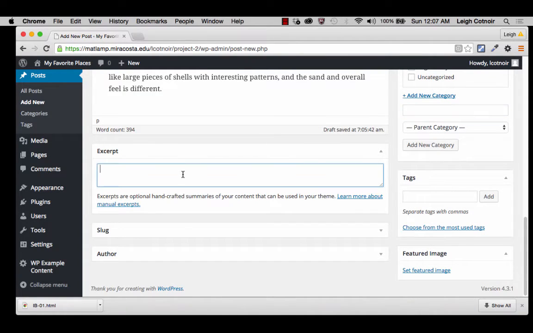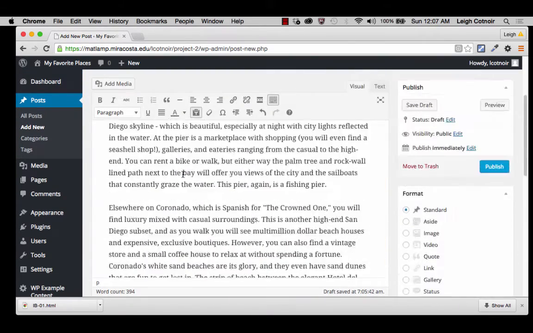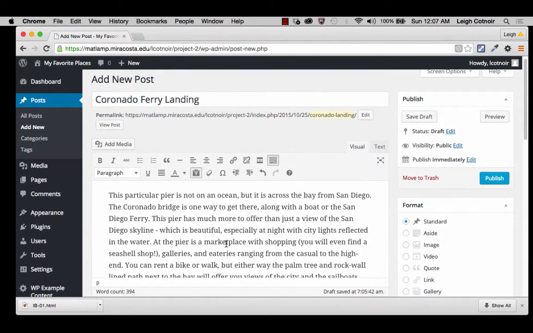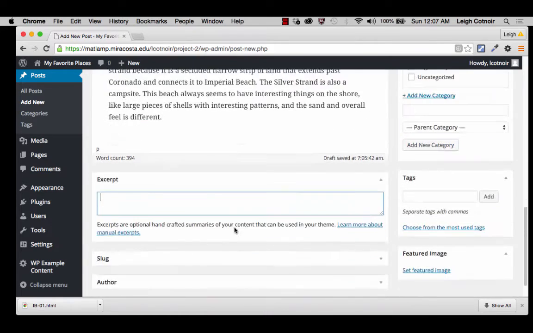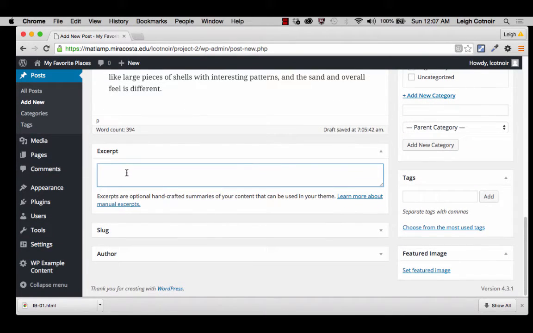Now the other thing too is that I might want to put a nice little excerpt so that it doesn't just grab this first entire paragraph or the first certain number of words or characters. And so you could look at this and say, well, this is okay for now, or it's not, whatever. So I'm going to just leave it, or I could curate an excerpt. It's up to you, really. And you might want to see what it looks like first by just leaving it. And then if you feel like, oh, this really does need an excerpt, then you can do that.